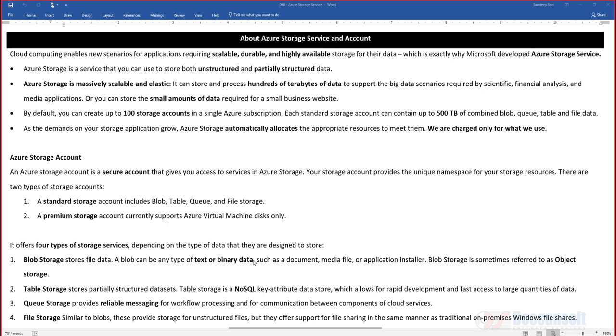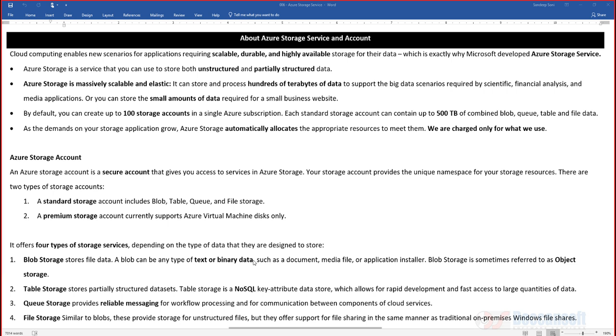Now, what is unstructured data? Something like a flat file. Say for example, I have a Word document, or a PDF, or it can be an image, GIF, PNG, JPG, any kind of image. It can be a log file, a pretty large log file, or a virtual machine disk, or it can be any MP4, MP3, any kind of file whose data is in binary form. Yes, we can store that in a storage service.